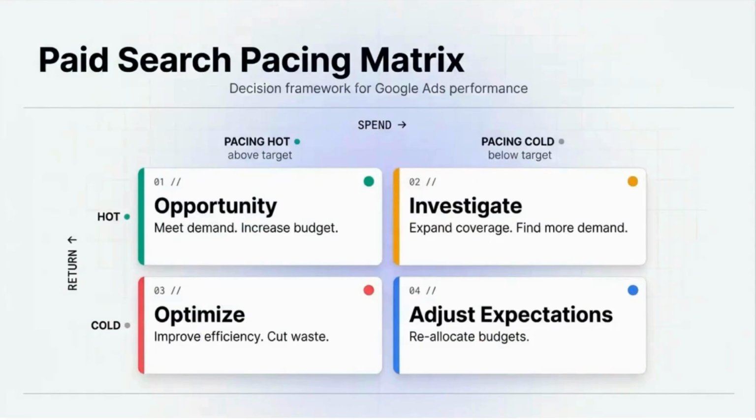Now, if you're hot on spend and low on conversions, this is not a position you want to be in, but it's definitely time to optimize for efficiency. Lower bids and budgets and pause or remove poor performers. Finally, if you have low spend and low conversions, you need to adjust expectations. If the demand just isn't there, it might be best to adjust the budget or shift allocated funds to a period that needs it more.